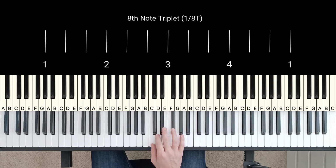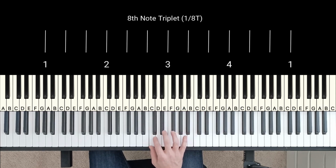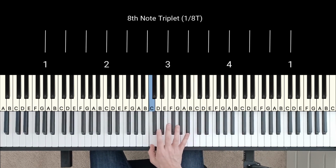So you would play one octave over a half measure. If you were going to count it, 1, 2, 3, 4, 1, like that. Or if you speed it up, 1, 2, 3, 4, 1, 2, 3, 4, 1. You can do a half measure down, 1, 2, 3, 4, 1. Or you can do 2 octaves and play a full measure. So it would be 1, 2, 3, 4, 1, 2, 3, 4, 1. Or you can come down, 1, 2, 3, 4, 1.